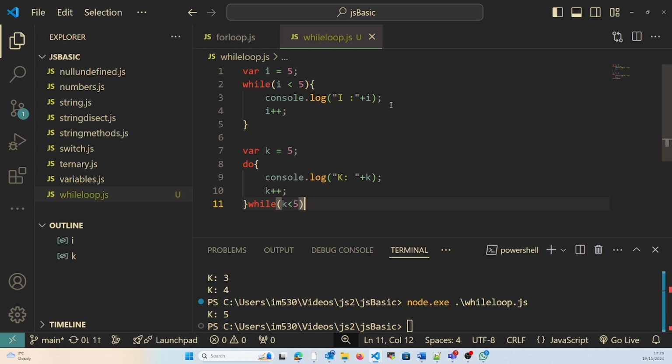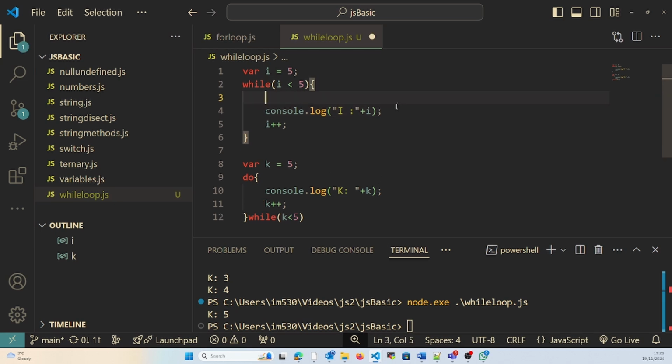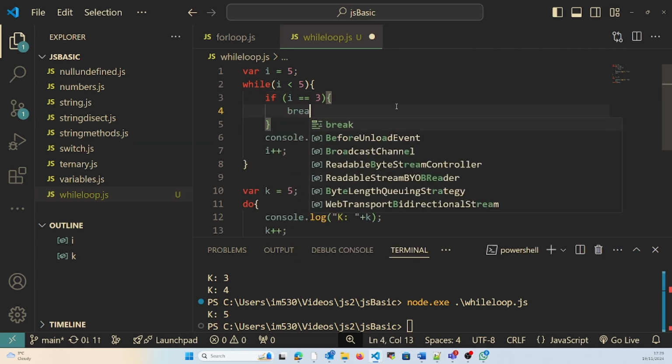Now there are some things like the break statement. We can introduce the break statement in the loop as well. So if I am saying if i is equal to 3, then break.